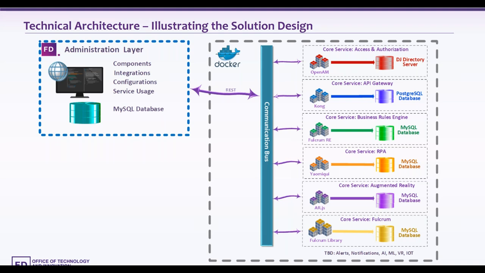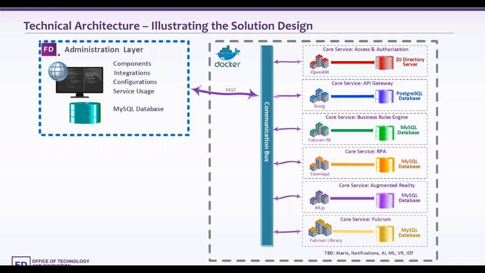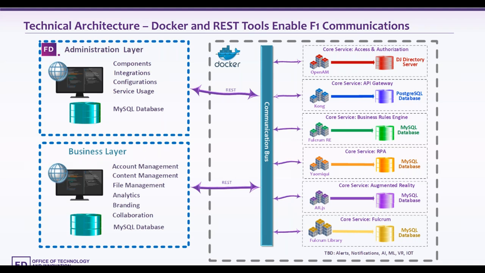On the left we have the Fulcrum administration layer. We have business functionalities including management of accounts, users, content, files, file libraries, analytics, and branding — you're able to customize Fulcrum One visually any way you want. We also have an authentication and access management layer — you're able to configure and connect to any type of different federations. So if your company uses Google Business or Azure, you configure it and now you have single sign-on in Fulcrum One, enabling that single sign-on even to other applications in your corporation. We have collaboration with permission levels: owner, collaborator, and visitor — only the owner of an object is able to assign permissions to collaborators and visitors. This is a managed MySQL database on Azure.